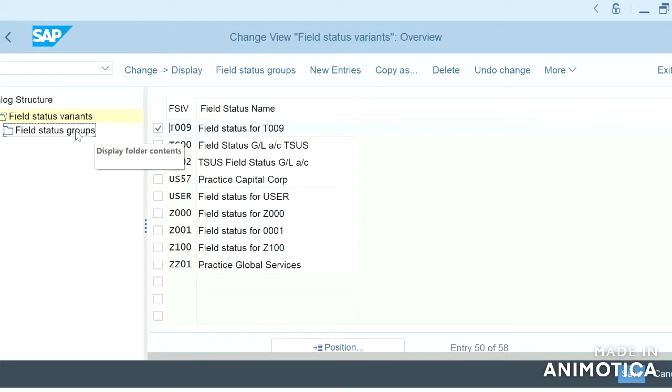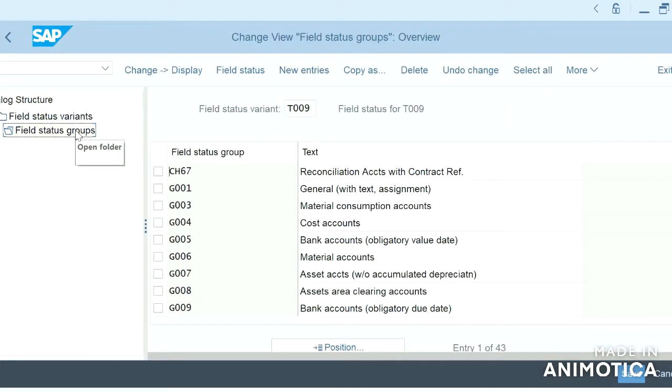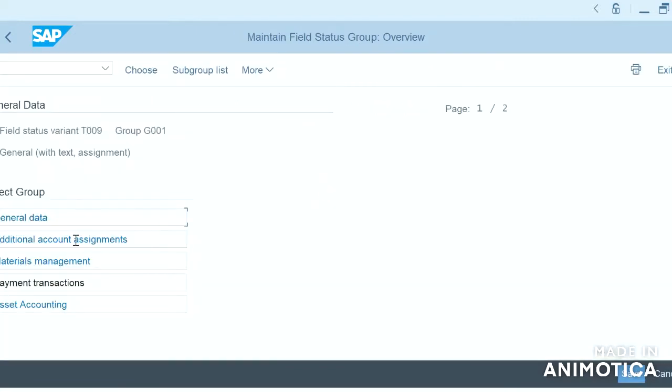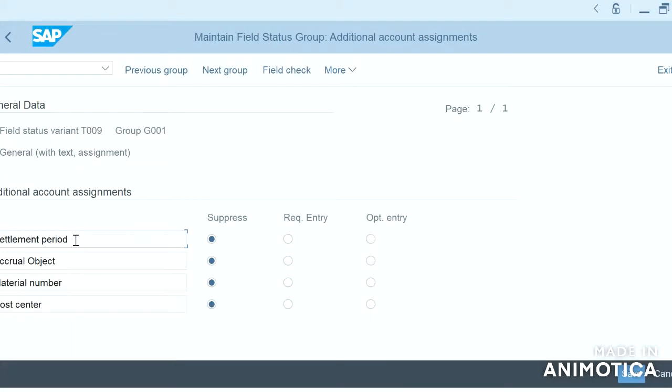In the field status variant there is a list of field status groups. If we assign the field status group in the GL account, this will be helpful while posting the documents.